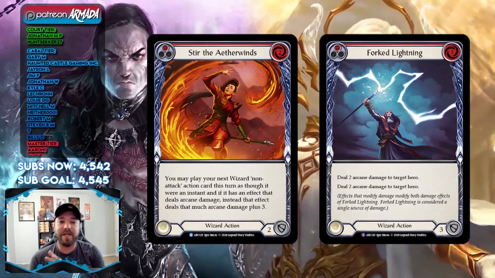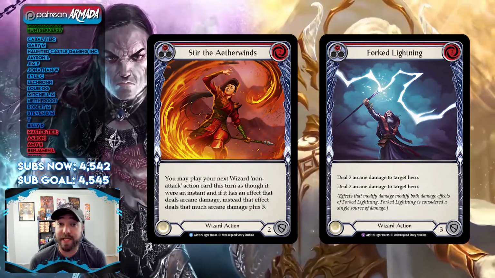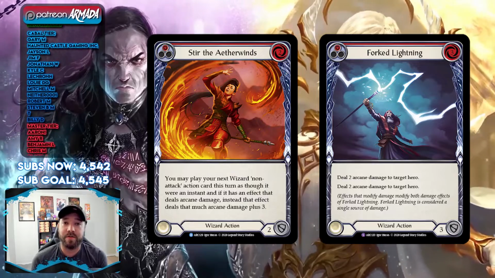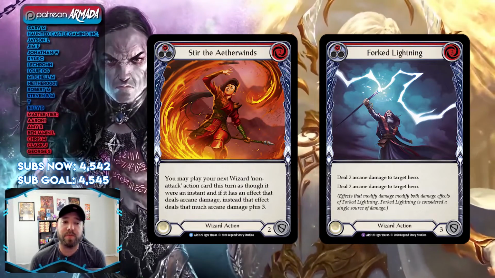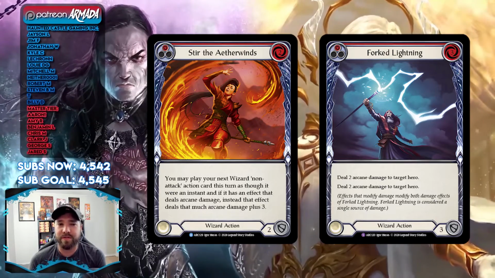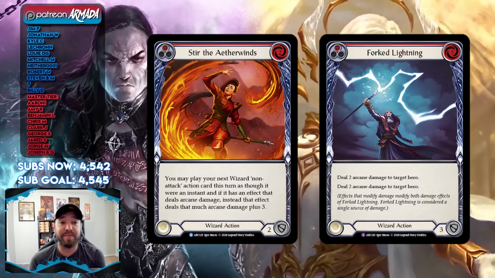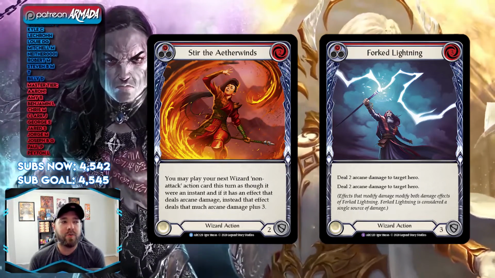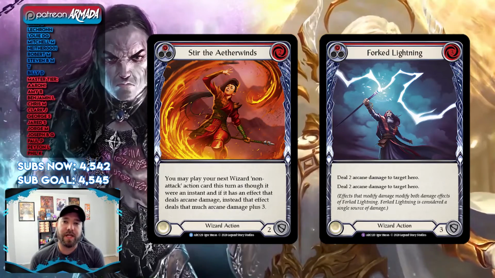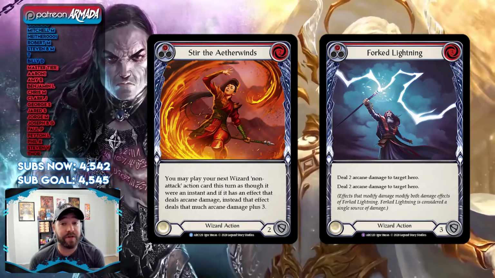That is the number one thing that you can do as Wizard, and it's oftentimes what people play for in Blitz, is finding the Stir into Forked for basically the win, because Stir plus Crucible plus Forked Lightning equals 12. And 12 is really hard to deal with when you have 20 health and the ability to block maybe 3 or 4 arcane damage. So right now, it may not be the most powerful class in the world, but it has potential, and that is a very good combo.